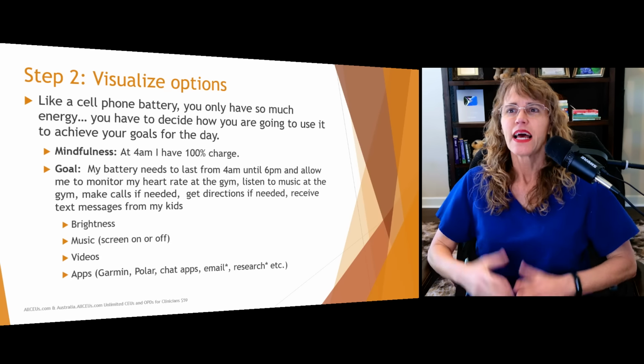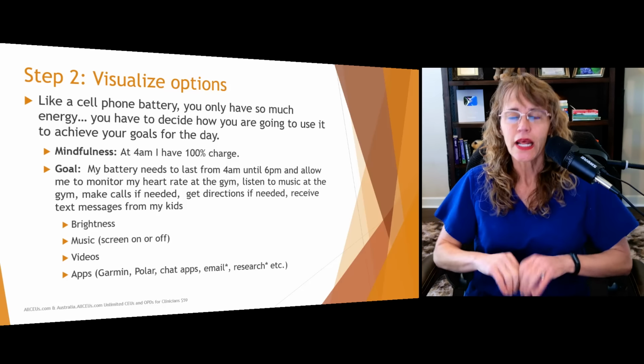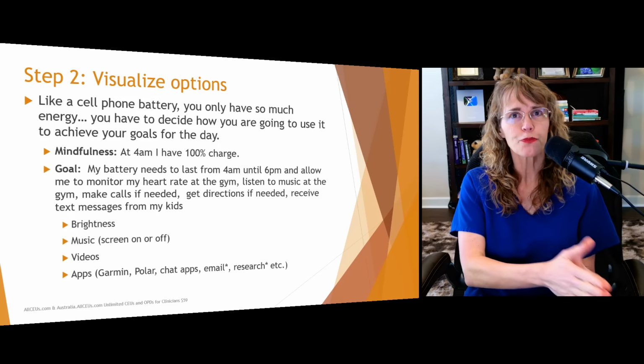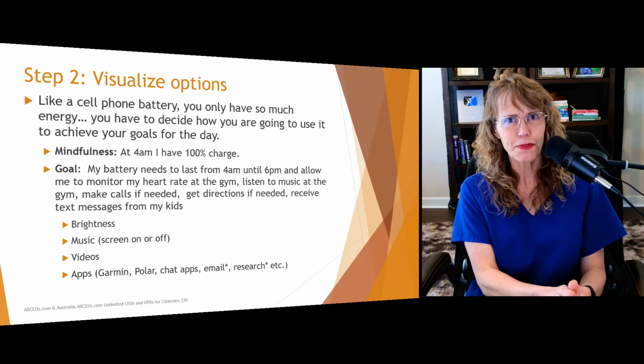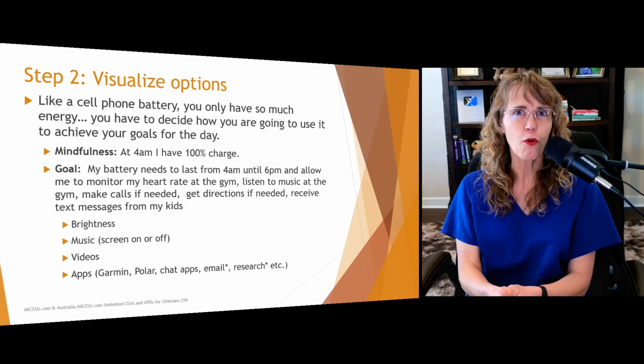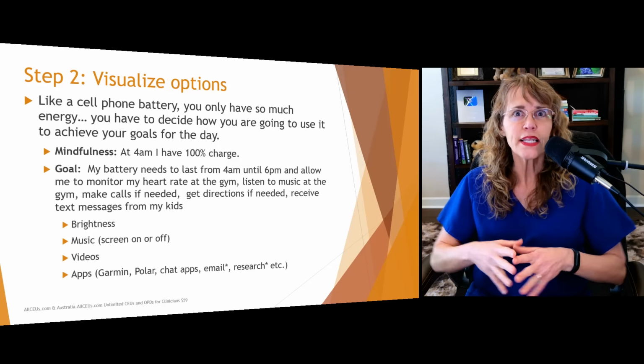Then visualize options. Like a cell phone battery, you only have so much energy, and you have to decide how you're going to use it to achieve your goals for the day, for the week, for the month, and until you reach destination happiness. I wake up in the morning and I know what I've got to get done during the day, and I can get sidetracked really easily. My ADD kicks in. And it's important for me to return my attention to what is important for my day. Start out my day with a plan and then turn my attention back to what is important if I start going off willy-nilly when I'm doing my work.